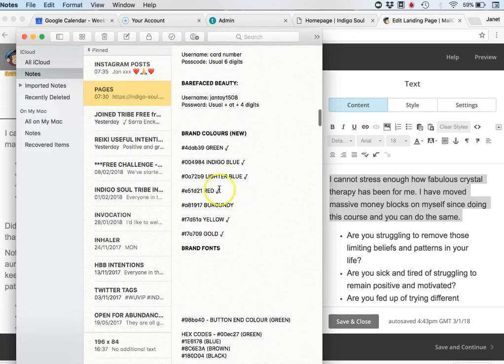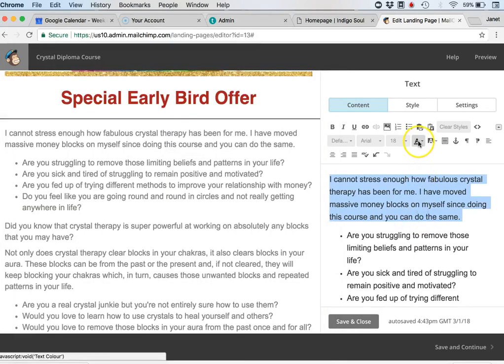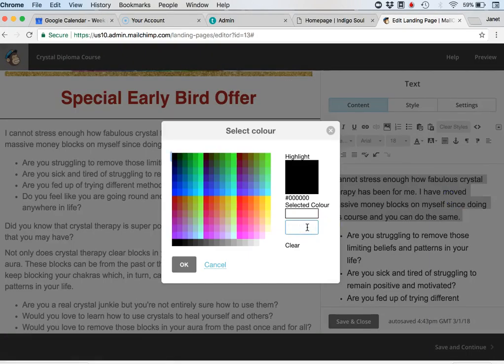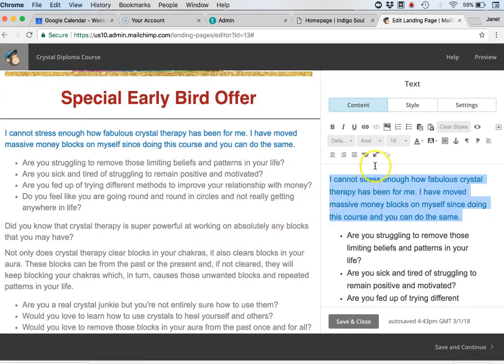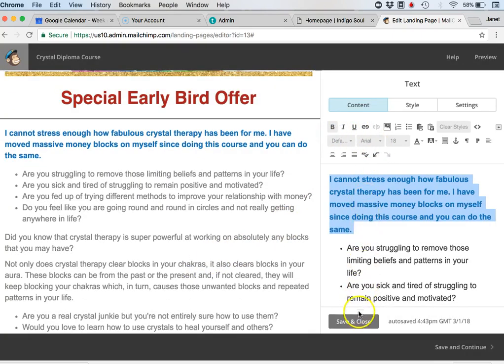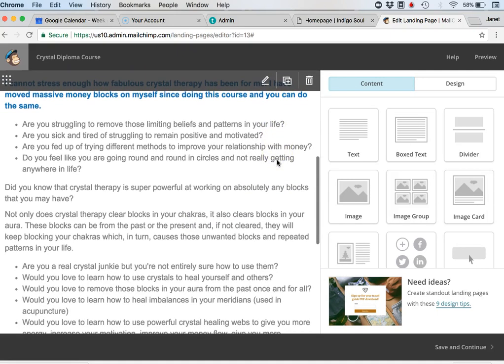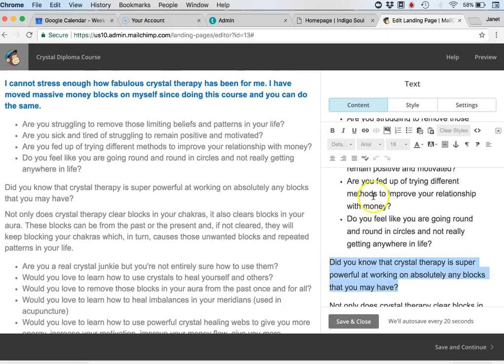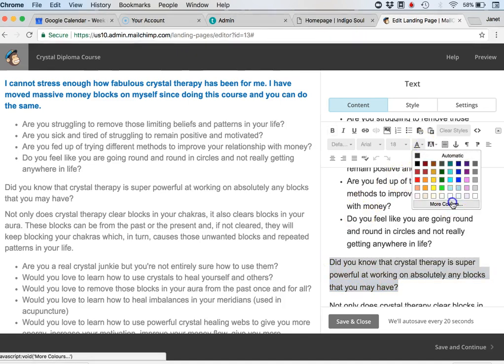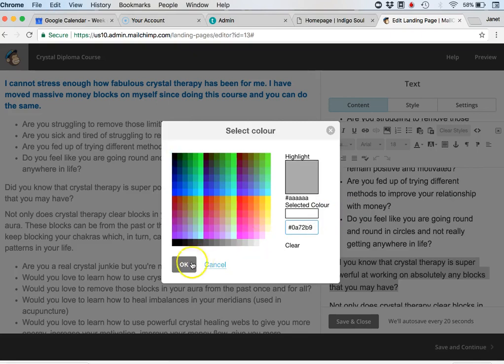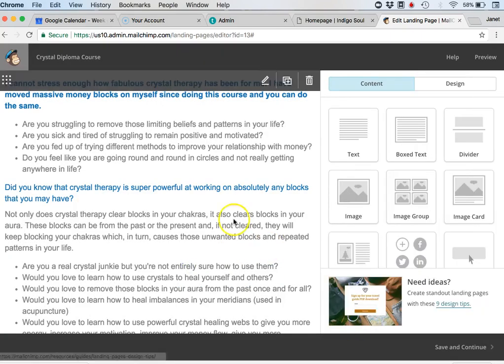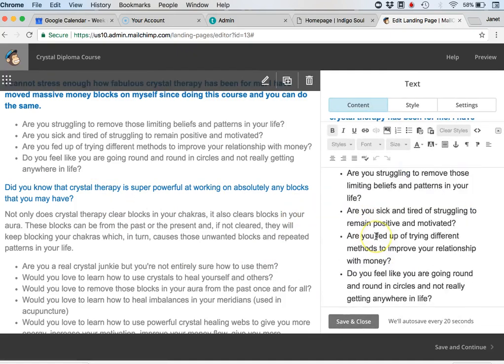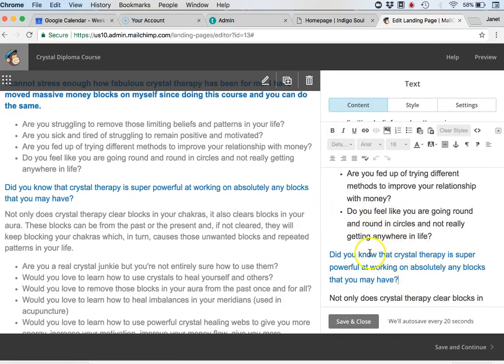Should have had my brand colours at the top, shouldn't I? It would have been easier. So choose the lighter blue again, and you just click on this one here, then the down arrow, more colours, and then paste in the colour. You can make it bold if you want to. Can you see now how that bit stands out a bit more? And then maybe I could make this into a sort of heading as well. It doesn't have to be as short as another heading is or anything. I'll make it bold as well. You have to alter everything on this side here.